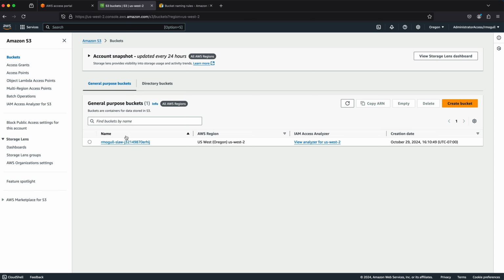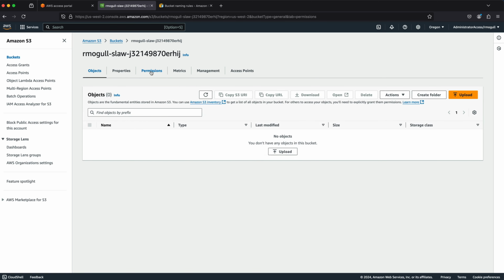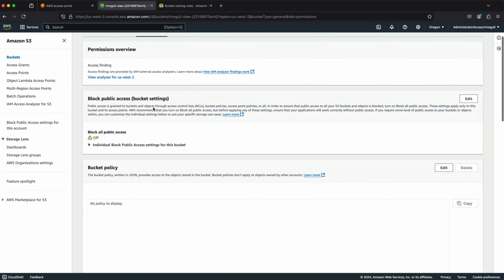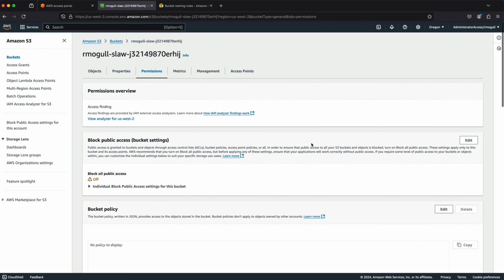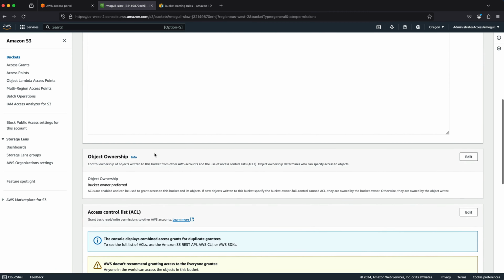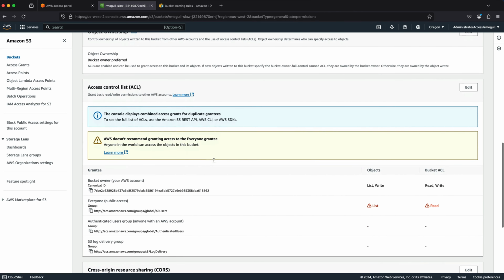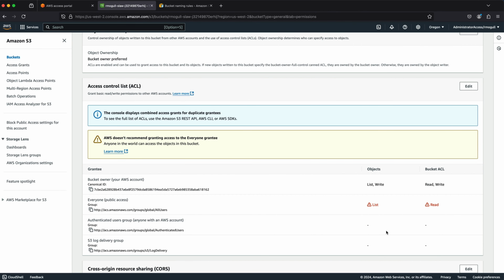So now in my buckets, I've got this bucket here, and if I go into the permissions and scroll down, you can see that this is currently a public bucket, and people can go in and view any of the data within that bucket. That's it. That's how easy it is. And we had to make a couple of changes. We had to turn off block public access. Then we had to set object ownership, and only then could we make it public. It has not always been this hard. This used to be the only security mechanism. People would come in and just make things public from here.